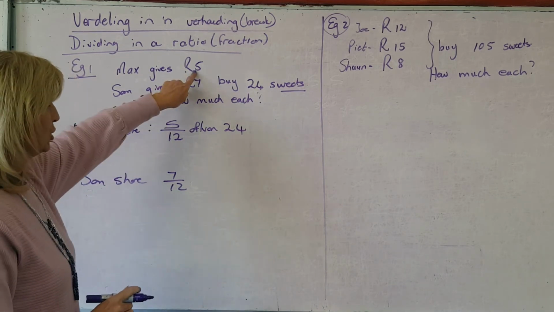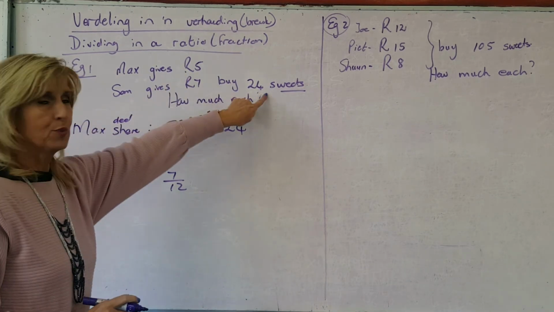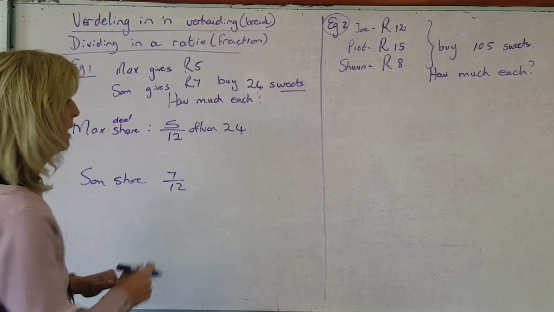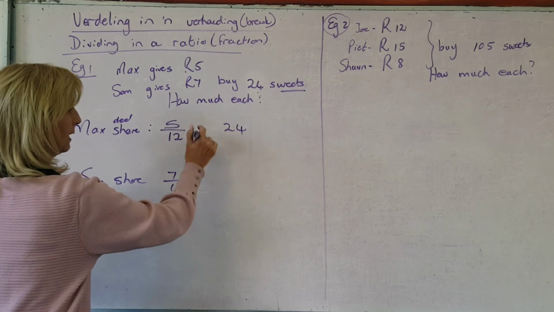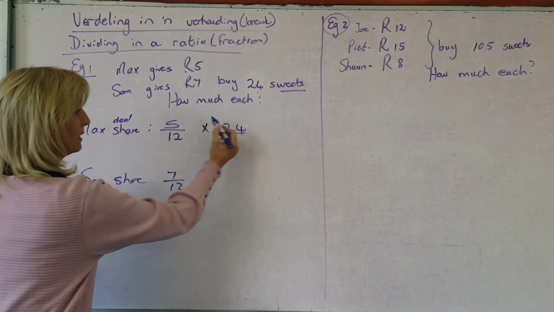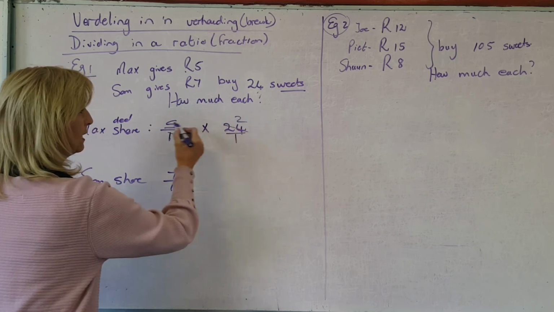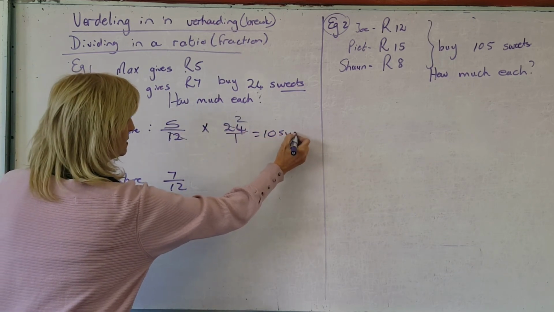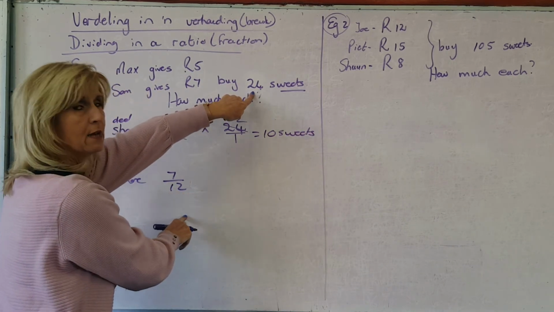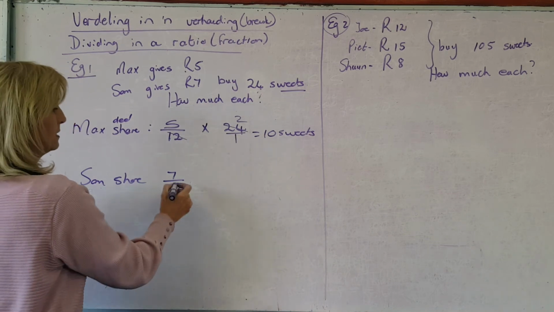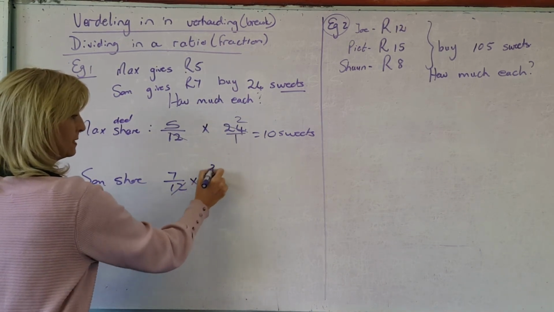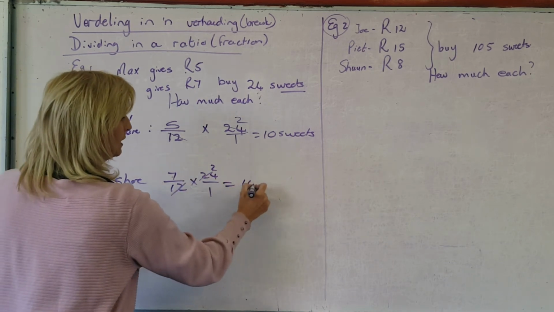So this guy should get 5/12 of 24. Hierdie ou moet 5/12 van die 24 sweeties kry. And of becomes multiplication, so that again, with your multiplication rules, gaan jy mos nou uitkanselleer. 12 gaan daar in 2 keer en dit gee vir my 10 sweeties. Which obviously means that this guy has got to get 14. But just to show you that it's correct, so it should be 7/12 of the 24 again, cancelling out, and 7 times that is 14 sweets.